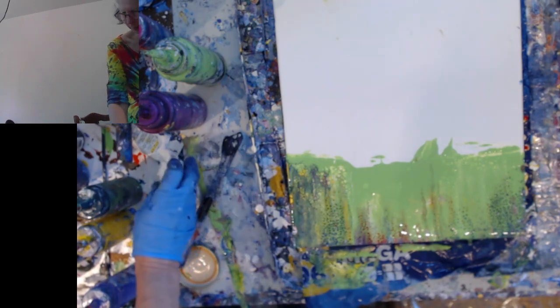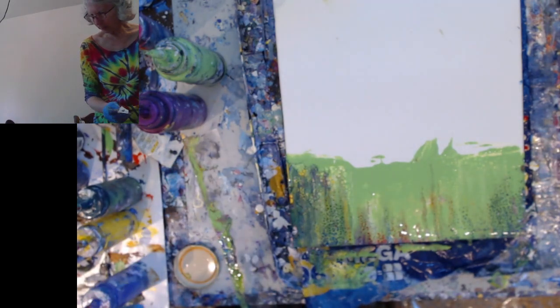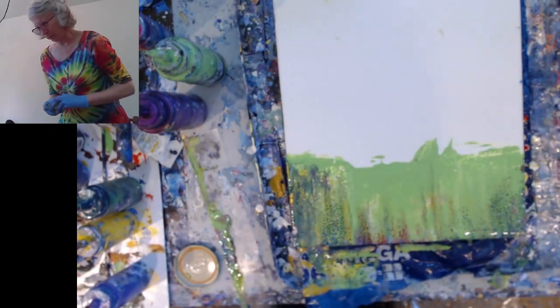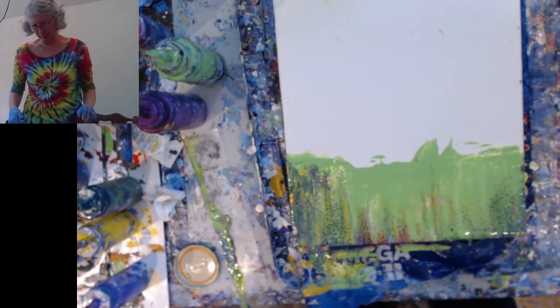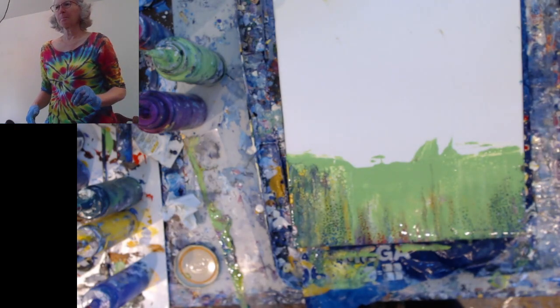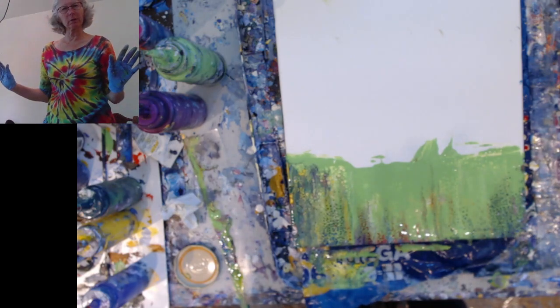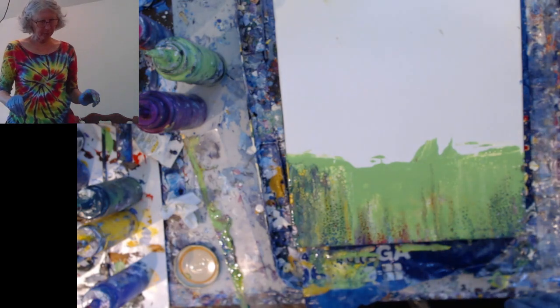Actually, I hadn't thought about this till just now, but we could do like a separator layer if we put like some distant sort of purplish mountains. That could be like a separator layer between these two areas before I try and do a sky. Let's see. I'm just going to stand here and think for a second then. I think that would be okay.